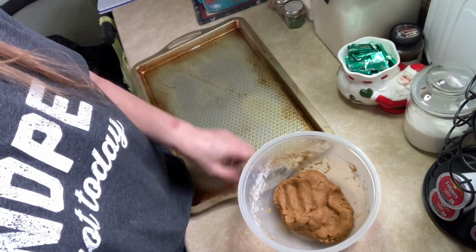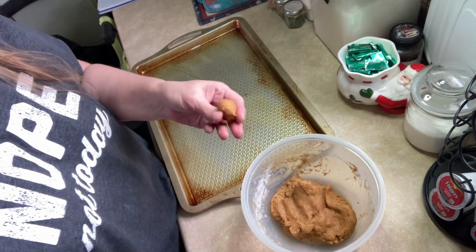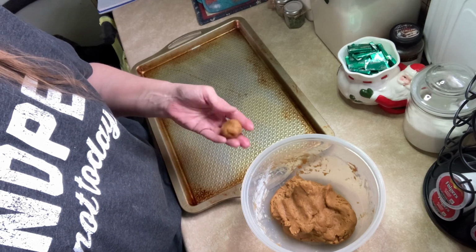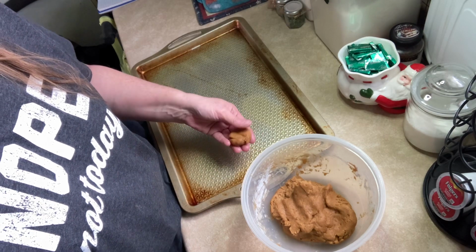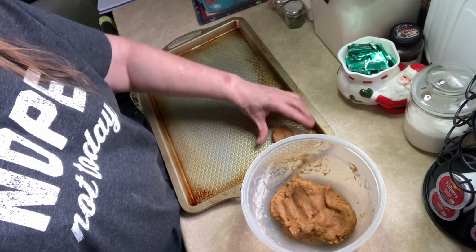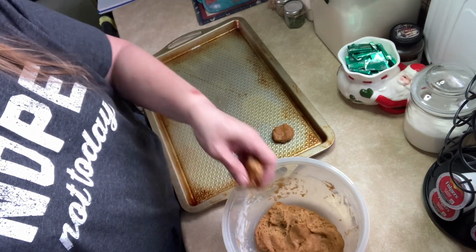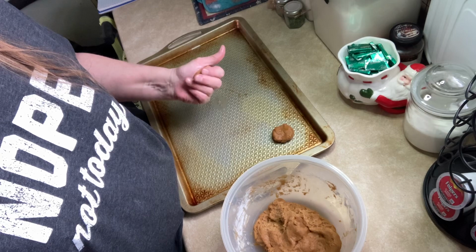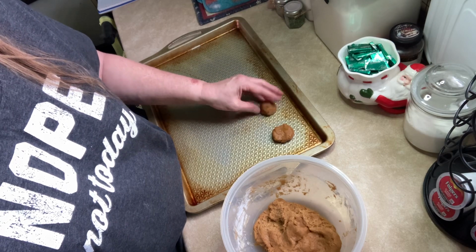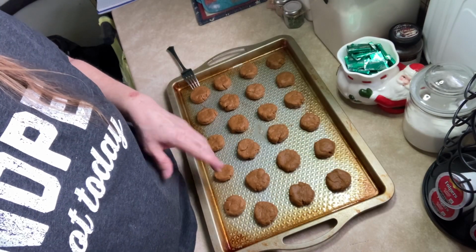Okay, let's just take a little, like so, and put it down on the cookie sheet, like so. Do it one more time, and then I'll finish it. Just like that. Just 1 short of 2 dozen.